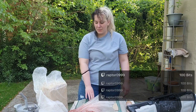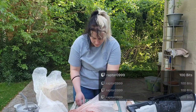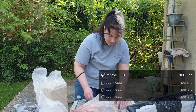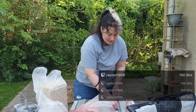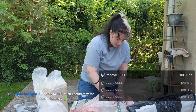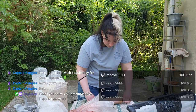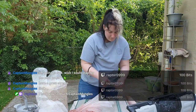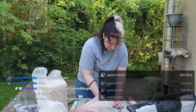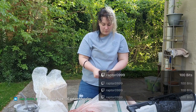Which one would I want to test it on? This is probably gonna be the better clay to test that on. Okay. We could probably do a paw print on this one. I'm gonna make these a little bit thinner. I was trying to figure out what the word was. Okay, so I'm gonna roll this out a little bit more. Your test cells don't have to be anything crazy. We're gonna just take this and fold it. Okay.